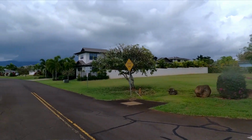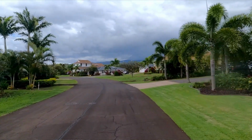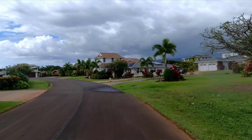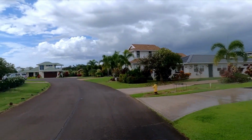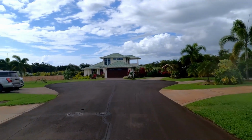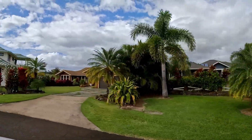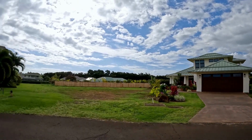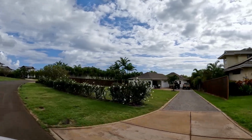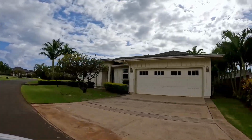So these homes, there's still a few lots left in here. Sometimes people have just built one of the two homes that they have the right to build, right? Maybe they built the smaller home first, the additional dwelling unit. Maybe they built the larger home, right? So there is a development opportunity within Poipu Beach Estates, but there's also opportunities for things that have already been developed. Not everyone wants to go through the time, hassle, or has the time and energy to build on an island. So there's a lot of different things going on.